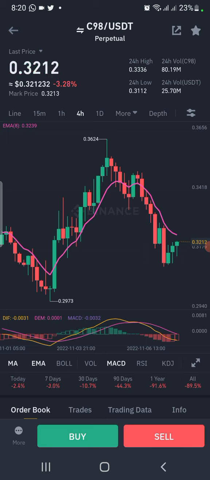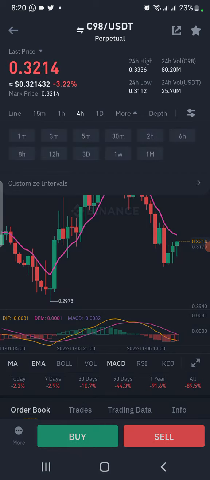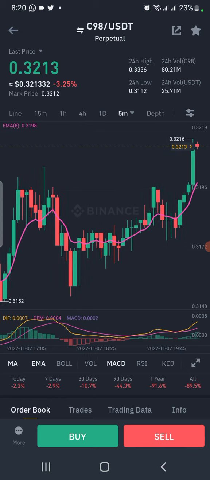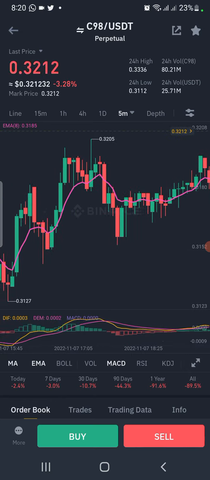It came down again. So the time frame you enter depends on the kind of trader you are. If you're a swing trader, you could enter with longer time frames and manage your risk. If you are a scalper, you could enter with shorter time frames, advisably 5 minute time frame and below. For these ones, it's quite choppy. But then we could have gotten it from here.